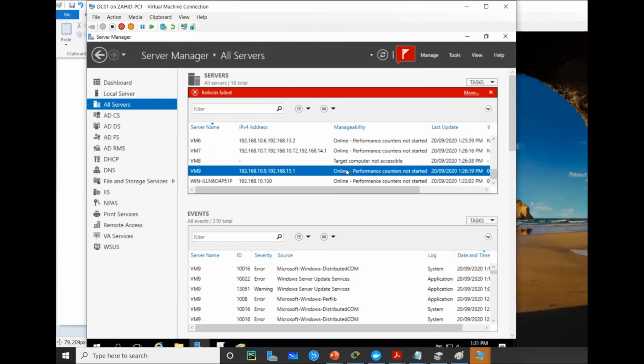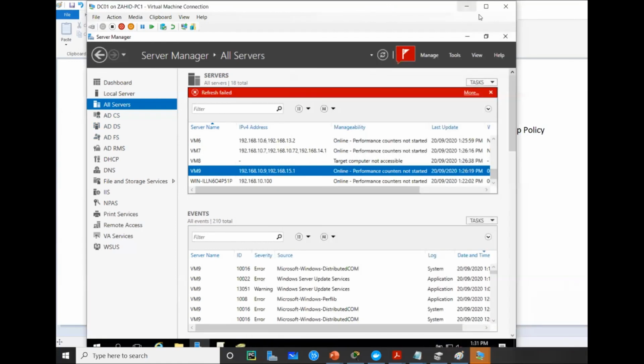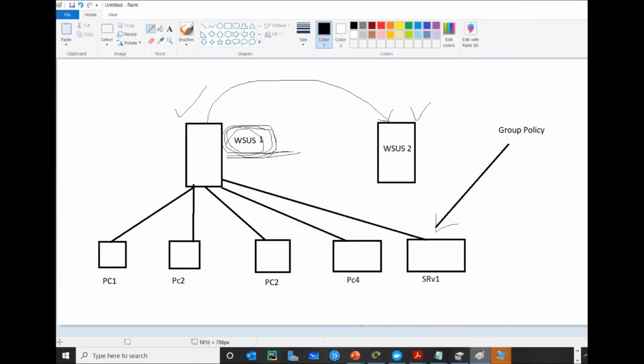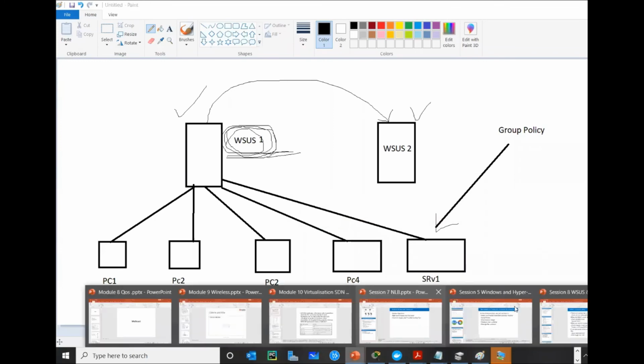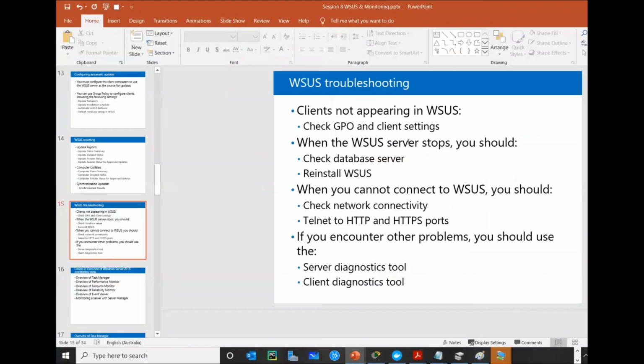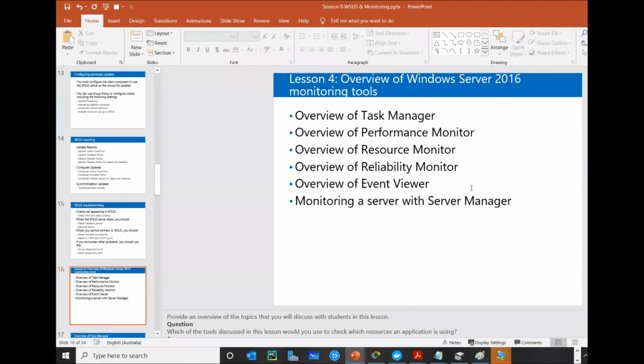All right. Now let's have a look. We've got only a few things left for today. That is about monitoring. So let's go back to our WSUS servers after that monitoring. In these sections, we're going to look at some monitoring tools.